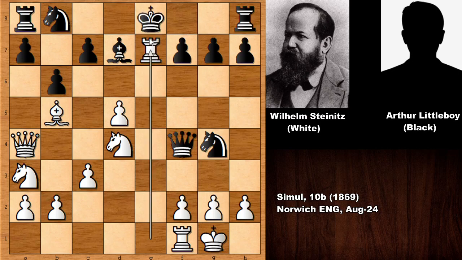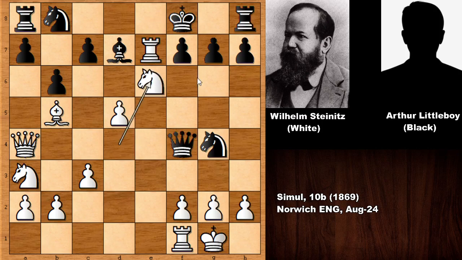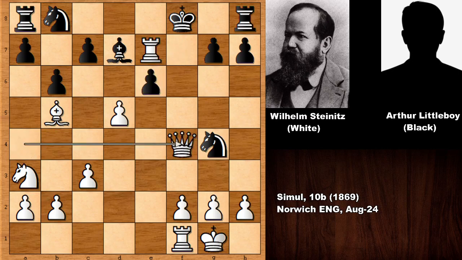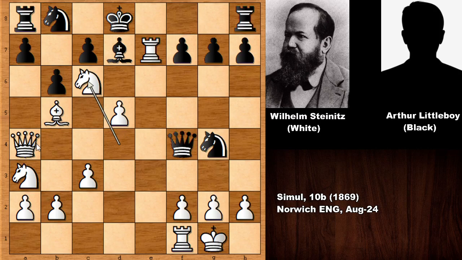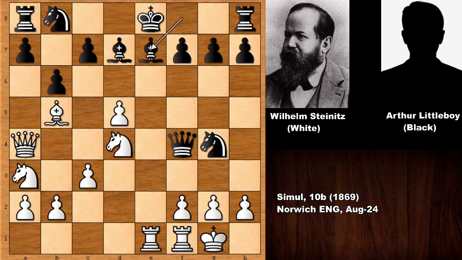If moving the king to the east, what happens then? Then knight to e6. And after, let's say, capturing the knight, capturing the queen, and this is losing. And if moving the king to the west, we still have check, winning the queen, and this is also losing. Okay, so in the real game we have rook takes on e7, king takes on e7, and it is white to move. White played the move, and black lost his queen.